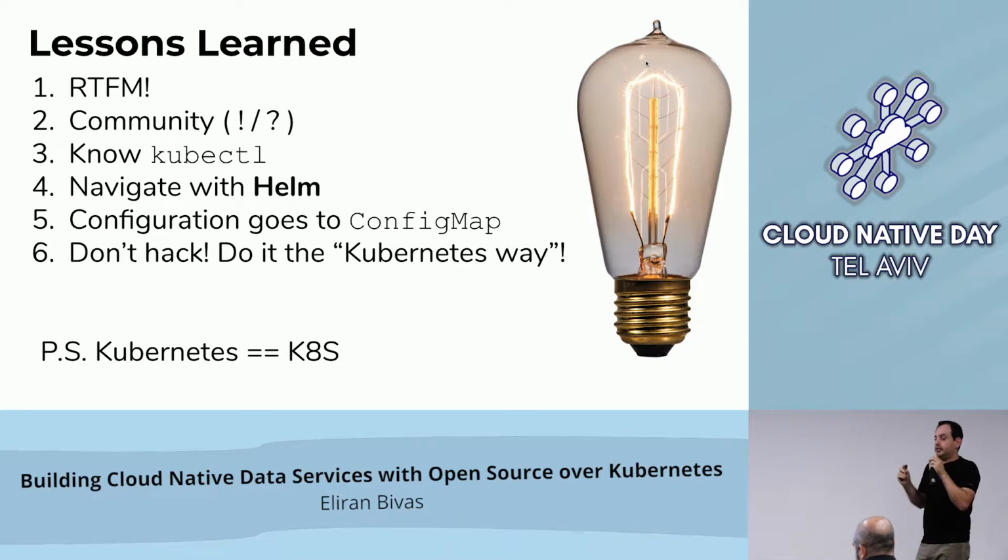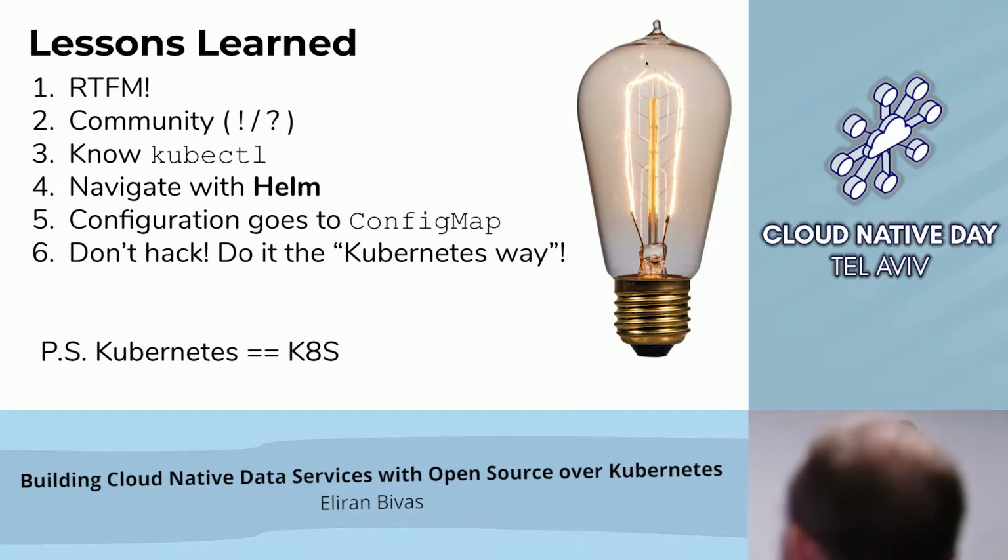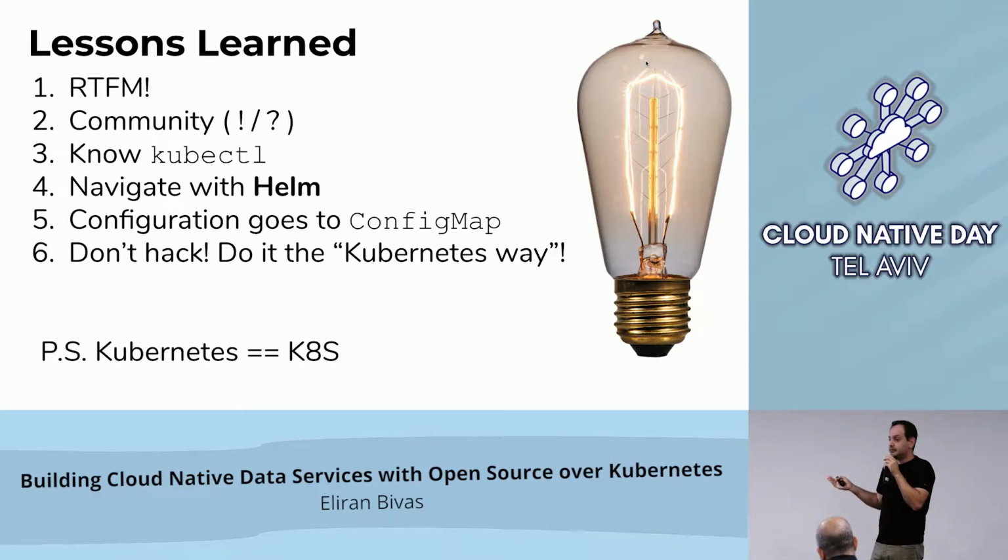Next is community. Kubernetes is driven by the community. Everything that I just mentioned is driven by community. It's open source, great. Most people that contribute to this community-driven application don't run it in production. So you have to pay attention to what's actually being tested on a real workload. When we started testing stuff on a real workload, we found out that it's not production ready. So we had to contribute back.